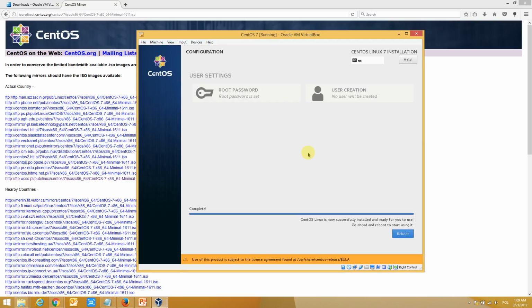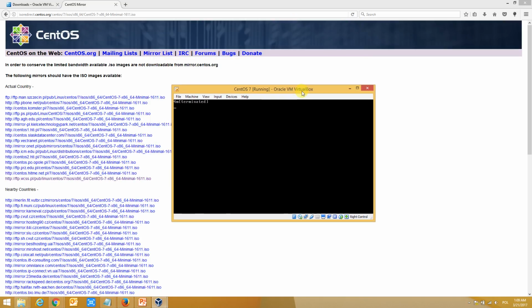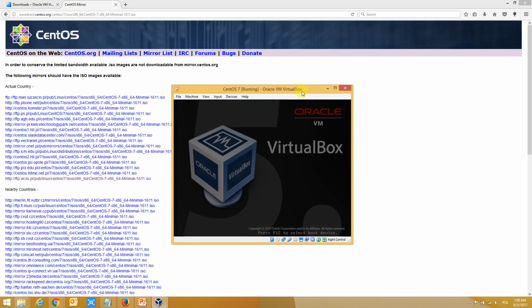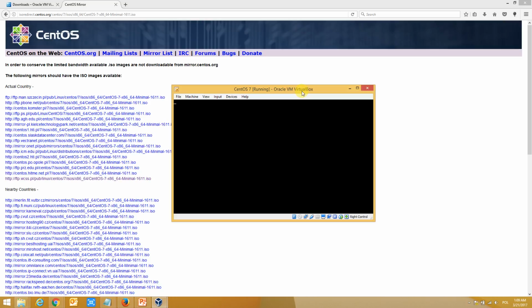Installation is finished. You have to reboot your machine. In a couple of seconds your machine will be booted and finally you can see the login prompt. Here you are. Put root as the username and the password which you set earlier.